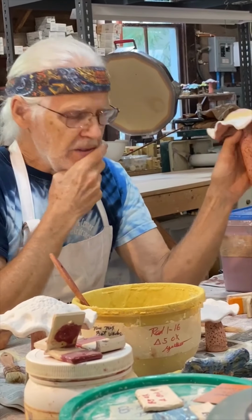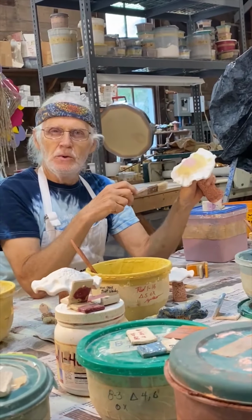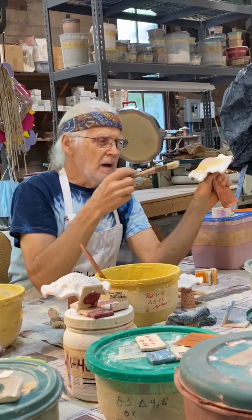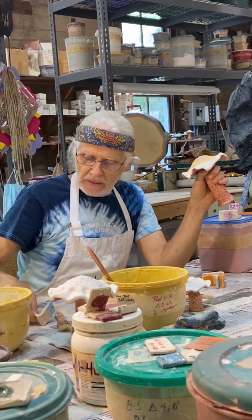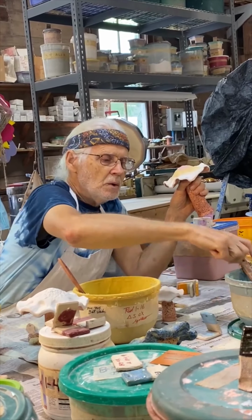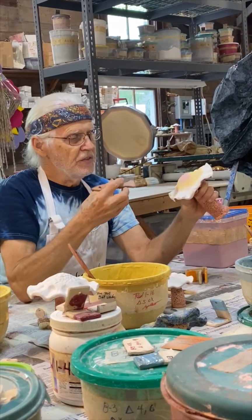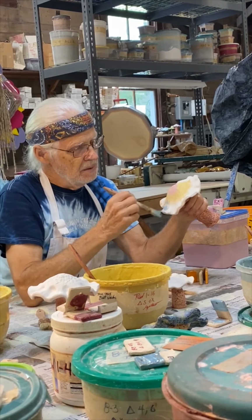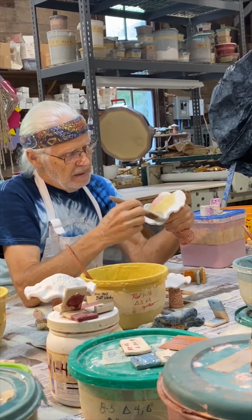But I wonder if we could do something different with this one. Let's try a blue outline. See? Now, do I need to go dark or light? Now, this one is kind of a light. We call it kind of like a baby blue. See, sort of like that. And we're going to take this, wipe it off. This is a little thick, so I've got to watch what I do here. Then I can do it like this, see?